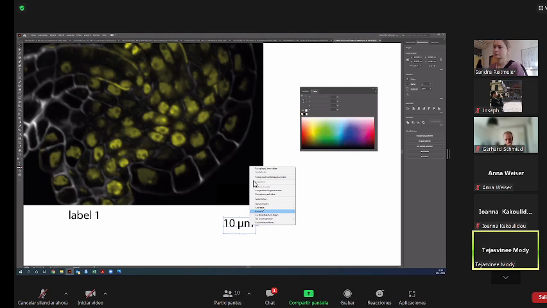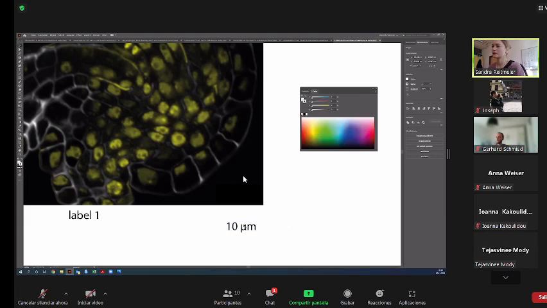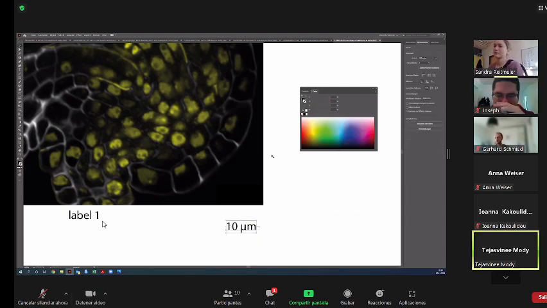Make this one white. But is it possible to extract out that scale bar and the text in white from this image? Yeah, you can also extract this by cutting it out. Okay. But then it's again blurry.